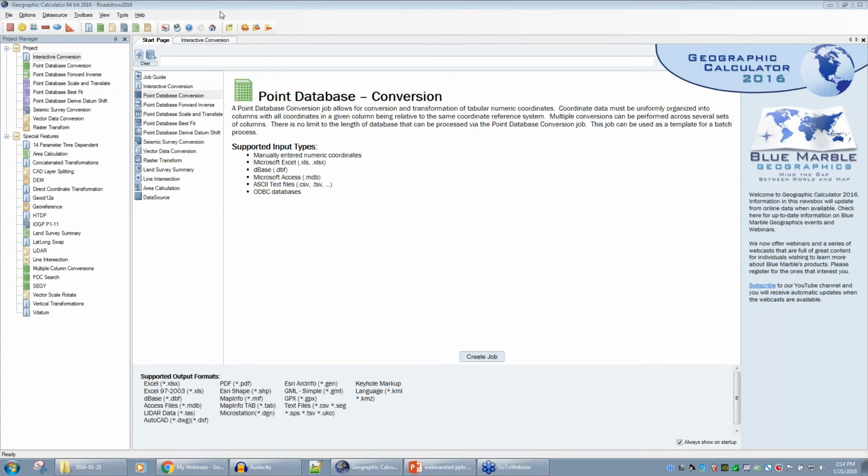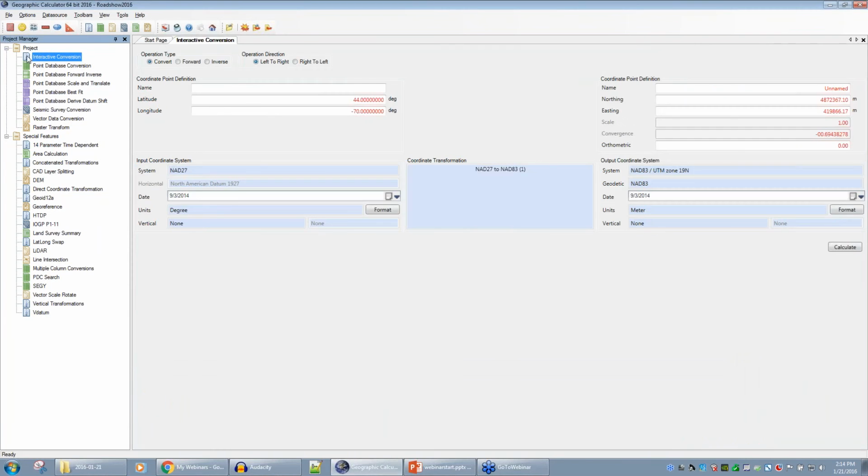But the jobs themselves have also changed a bit in this release. Right, so that's the last piece, and that's where we're going to spend a lot of our time here. So if we take a look at an interactive conversion, this is our ultimate plain vanilla job. This is one of the jobs that just about everybody that uses the Geographic Calculator is familiar with. You'll notice some subtle changes on here. Another part of the analysis that we did throughout the Geographic Calculator was simple workflow and mouse click analysis, seeing exactly where we needed to move from the top to the bottom of our page to set up whatever type of calculation or conversion that we're going to be working on.